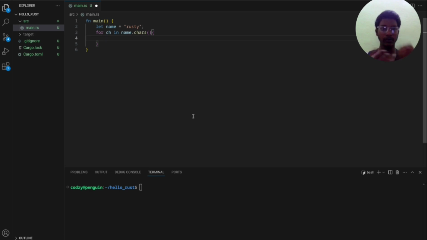So if we want those values, we are going to ask the compiler to print it vertically. So println ch. That's it. So what does it give us?